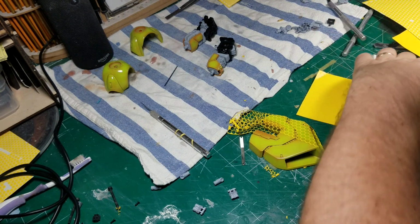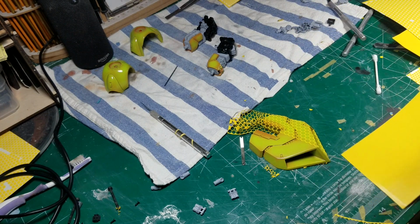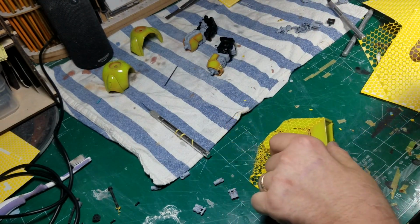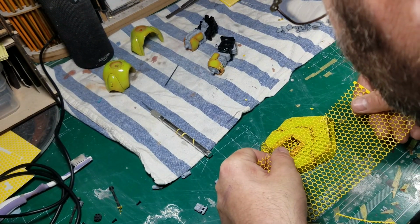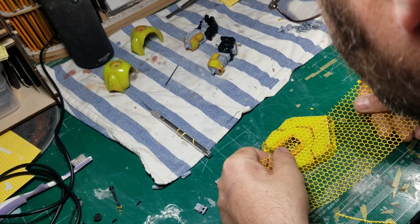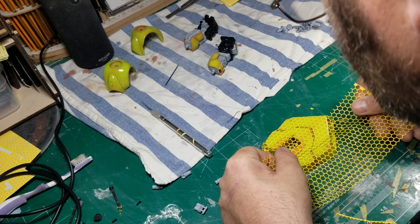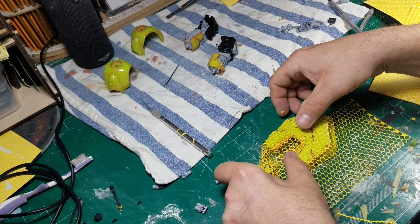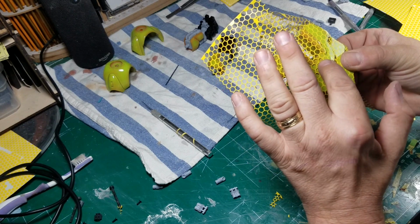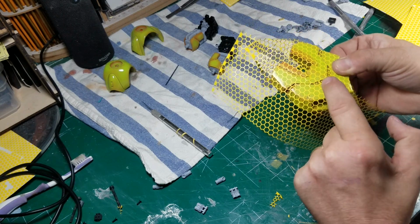Now we do the other side. I'm just going to line this up since those are overlapping just a hair, which they are.